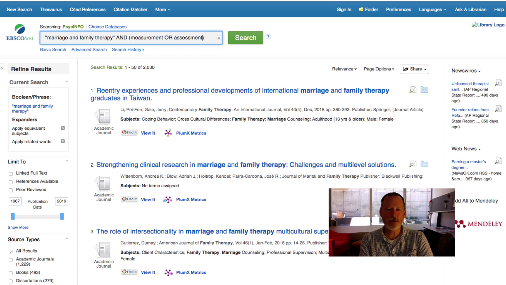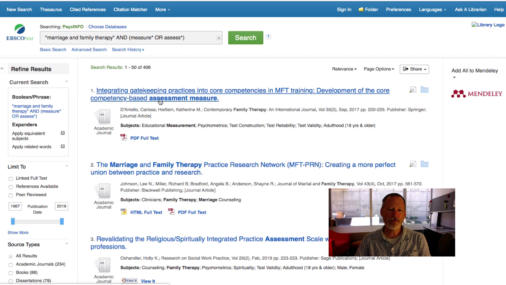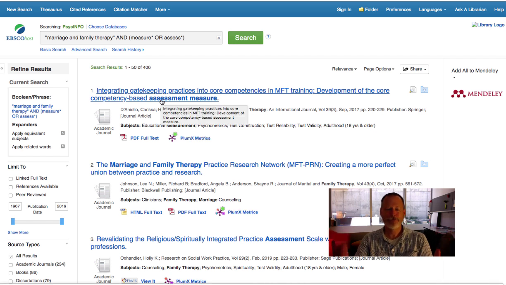And here's one last trick, just to muddy the waters even further. If I don't know whether they're talking about assessment, assessing, or just assess, if I type the prefix, just that first little bit, and then a star, it'll catch all of those words. Measure. So this is a complex keyword search, but instead of 2,000 or 66,000 things that I'm not interested in, we hopefully should get a very narrow list of the things that I am directly interested in. Oh, there we go, competency-based assessment measure. That might actually be a good one.